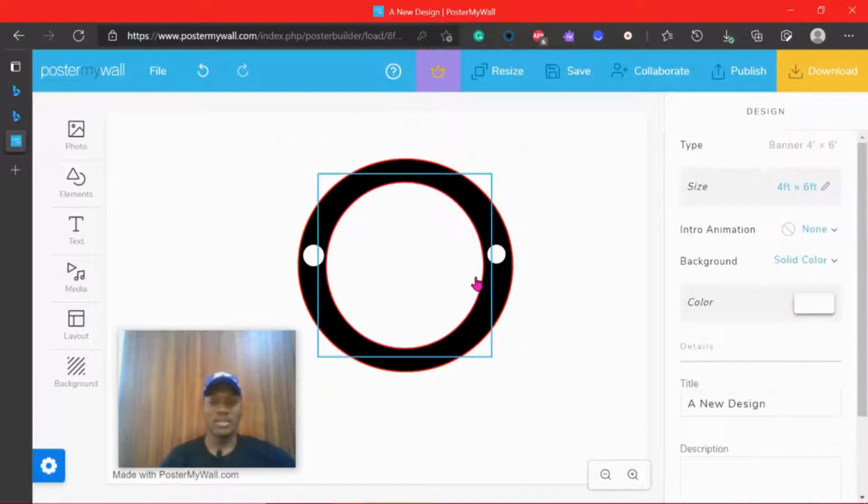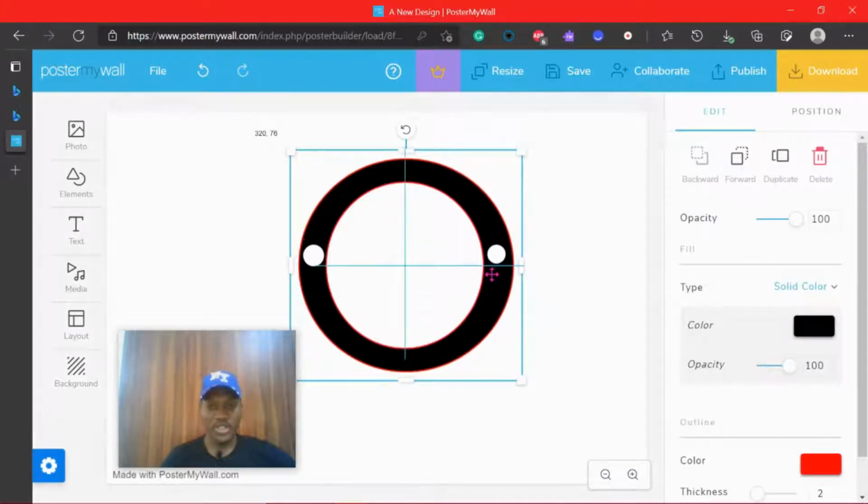So we noticed that the color here is not matching. The color inside is red, and this one outside.